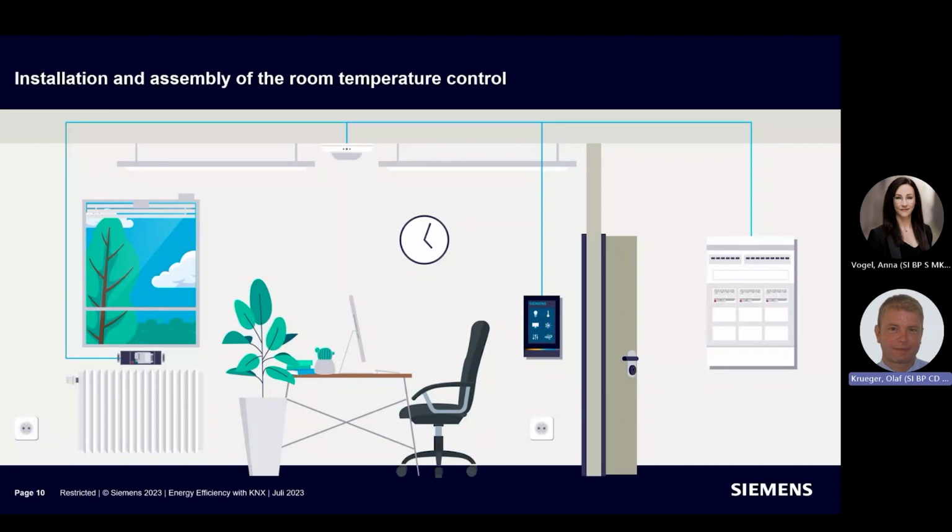This illustration shows a typical room installation for controlling the thermal actuators in a radiator heating system. This is the basis for the following project commissioning. In this example, an office room is heated. The KNX DIN rail devices, such as system devices for the KNX power supply, KNX routers, KNX interfaces, line couplers, gateways, etc., and the corresponding actuators, controllers, and input modules for further functionalities are located in an electrical installation distributor, which is installed, for example, in a plant room.